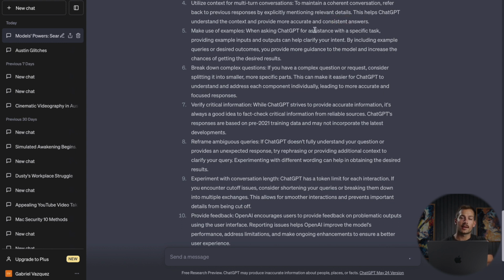So for a quick example of this, if I were writing some copy for my website, anytime I type in a new search query, I might tell ChatGPT something along the lines of, keep my homepage copy in mind and write me a summary on my about page. Something like that. You can point it in the direction of what you want it to use as context, and this might help you get more accurate results for what you're trying to get.